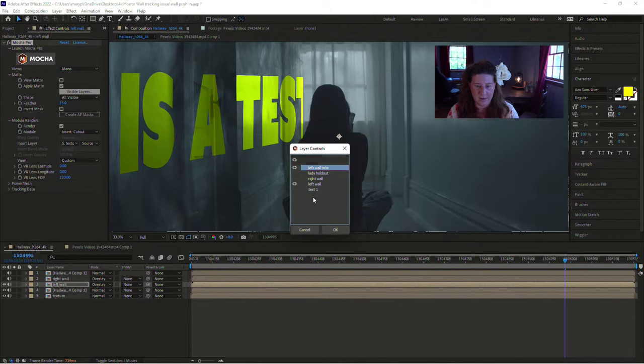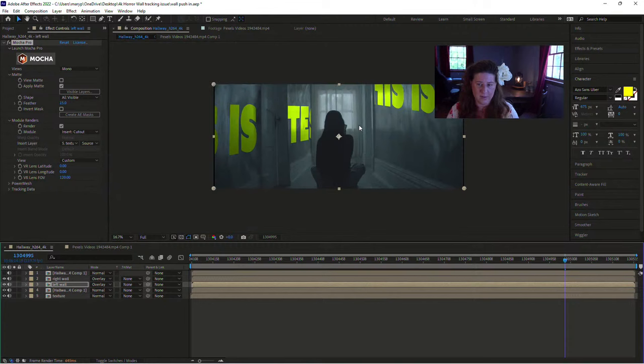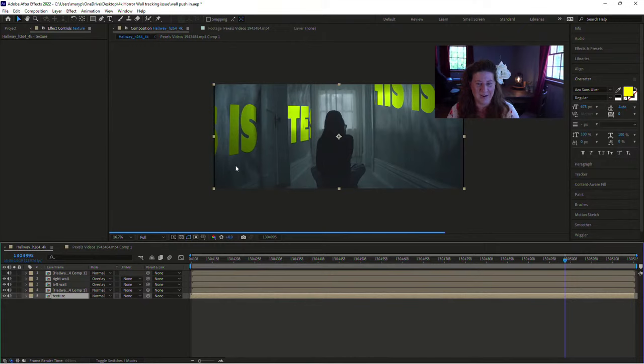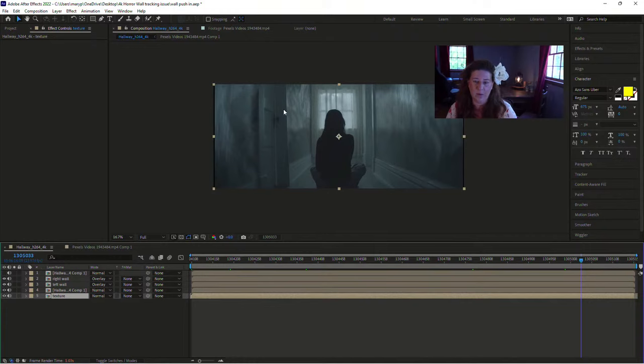So we can really, really use a what-you-see-is-what-you-get workflow to get really nice results. So I'll just turn my right wall on over here. Let's just go ahead into my texture and turn off "this is a test." Let's just delete that. All right, so you end up with something that looks like this. And let's just scroll through. I can see my roto shape needs some love, but whatever. All right, so that is how I would do this shot.